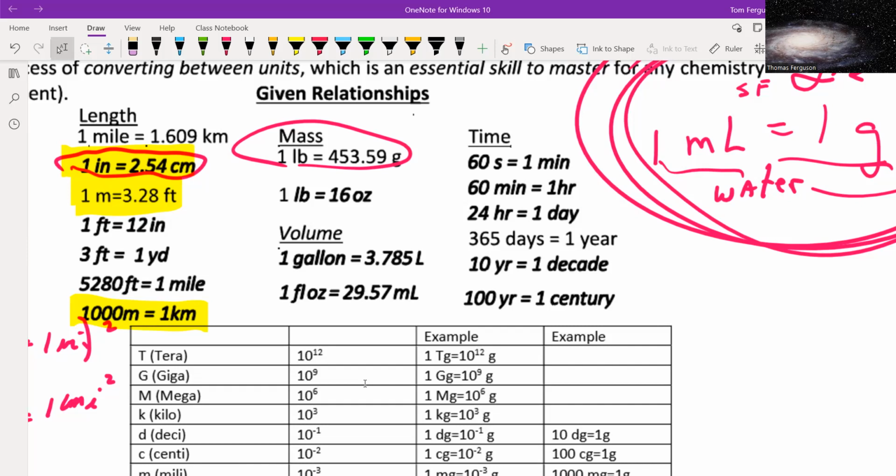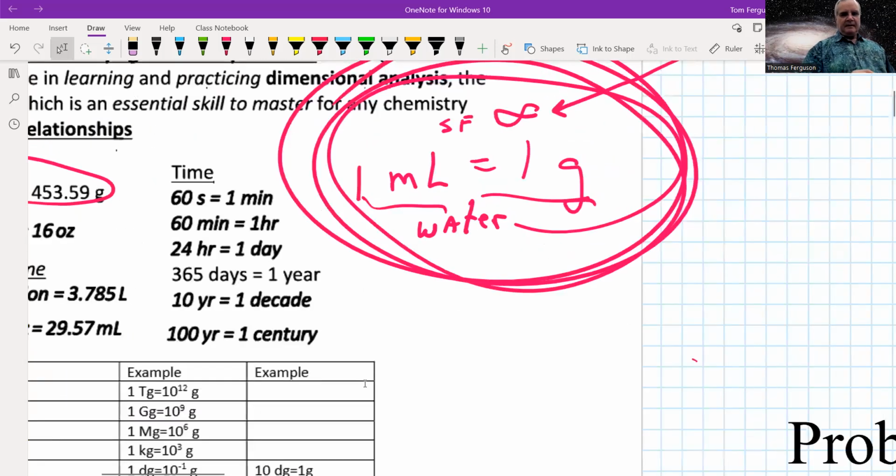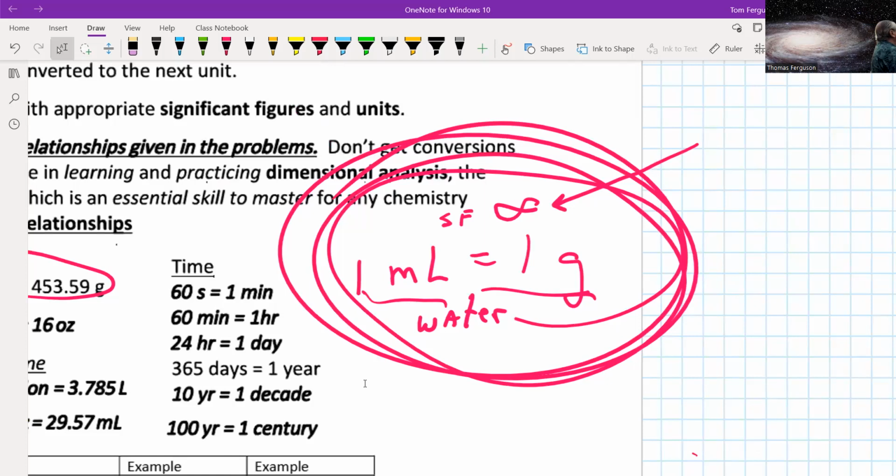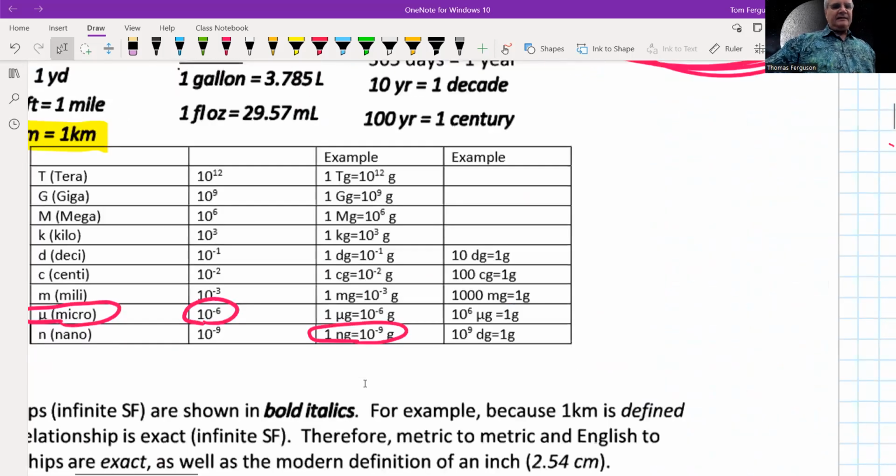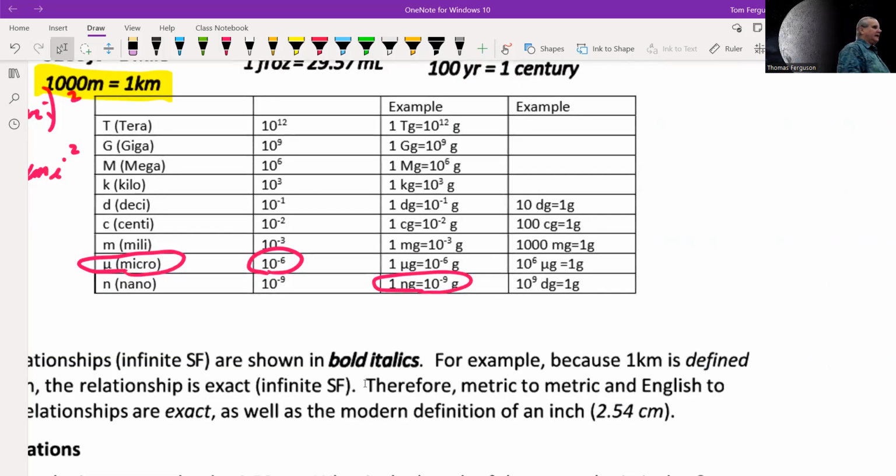Okay, so make sure you download this one before you go to lab next week. It's a lot clearer. Also, I added this here: 1 milliliter of water is equal to 1 gram. So add that to your list of conversion patterns. I also modified the examples. I added examples as well, because I think it lacked that. So this is much better than the ones in your lab. I don't know who did that one, but it's awkward.